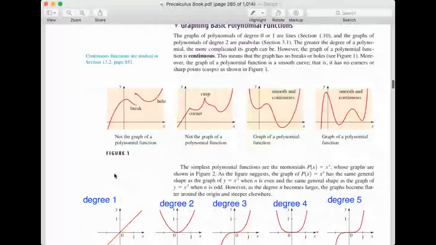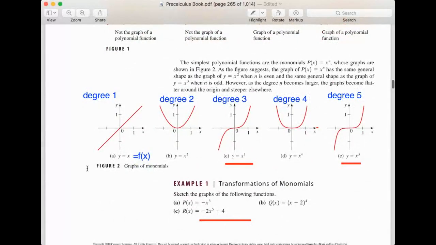Then we talk about the graph, right? With a linear function, of course, we have a straight line. With a constant function, also a horizontal line. Quadratic function, degree 2, right? We either have an upward parabola or a downward parabola. And if it's degree 2, we have this kind of graph. If the leading term is positive, and it's even degree, we have this kind of shape, an upward W or U shape. This is the shape for even degree polynomials.